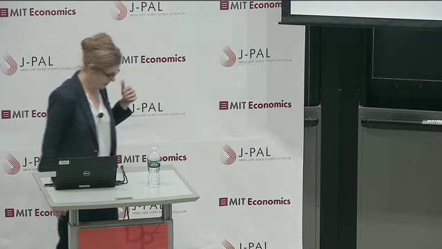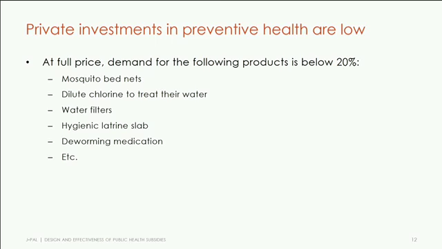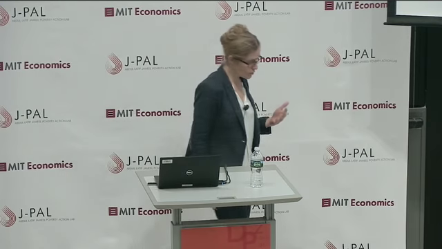Now, if you look at the take-up of preventative health investments that exist, such as bednets or diluted chlorine to treat your water, or water filters, or hygienic latrine slabs, at full price, the demand for these products seems to be quite low. Okay, so there's a number of studies that estimate that less than 20%, and that's kind of a generous estimate, less than 20% of people purchase these products at full price. Okay? So the question then is, why do we see low investment in preventive health? Why don't we see more take-up of this thing that could help alleviate this big health burden?